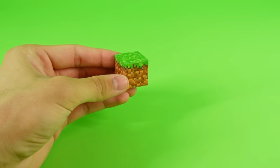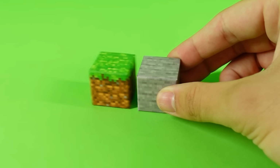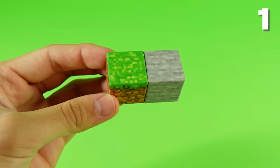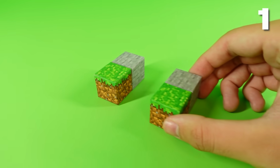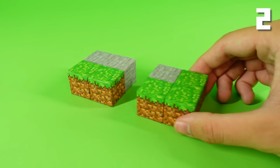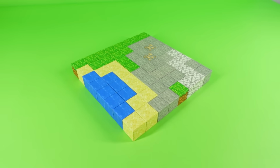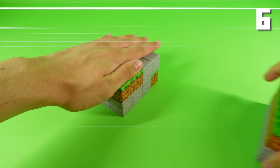I'm gonna take this block here and this block here and slowly bring them together until they connect. Wow, that was satisfying. But the next thing I'm gonna do is connect two blocks at the same time. Ooh, that's some juice. But why not do it bigger and bigger and bigger and bigger? All right, you guys get the point. But seriously, magnets never get old.